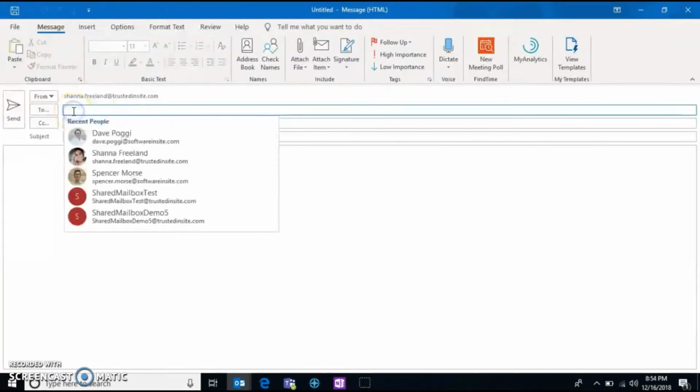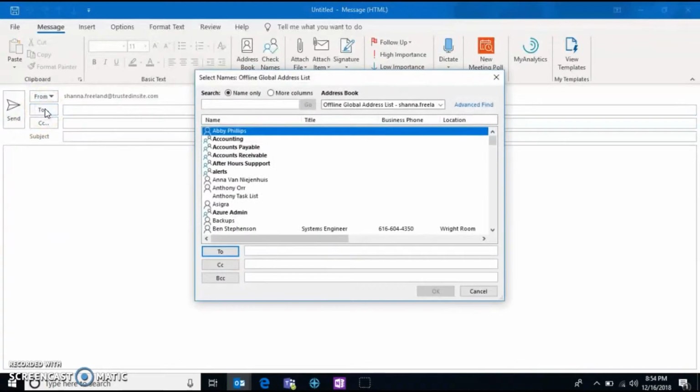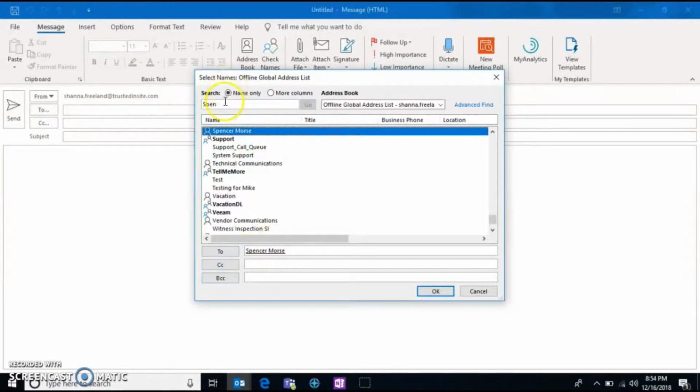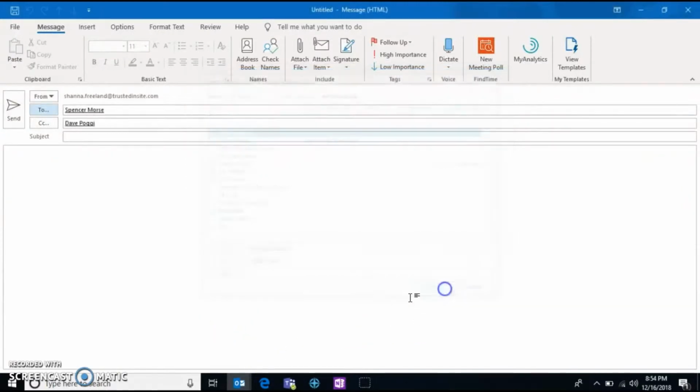Similar to GroupWise, your email addresses will start to auto-populate, but the first time you will have to add them from your contacts. So if I click on the To, I can search for contacts and then just double-click to add them to the message. You also, right from here, can either CC or BCC by clicking on the box that you want to add them to.